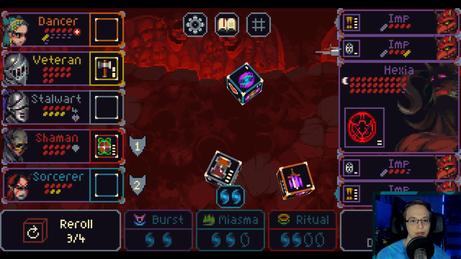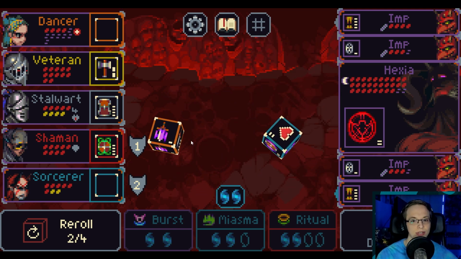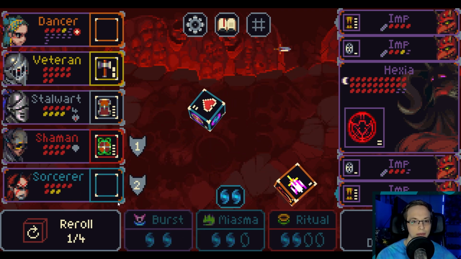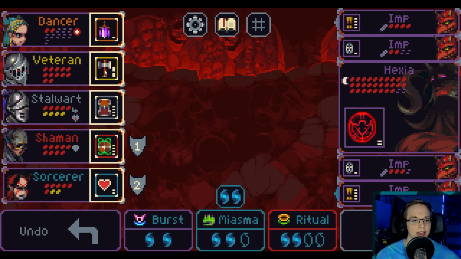Yeah, we need a lot of shield here. Four shield. Okay, cool. I guess we just keep doing a bunch of these cantrips, which is actually kind of hurting them a bit. Okay, yeah, the dancer's already almost dead.